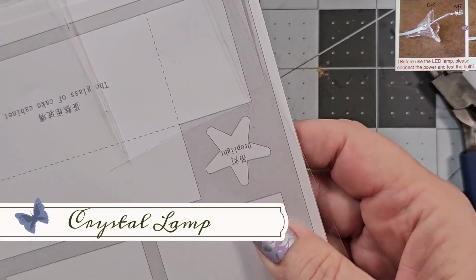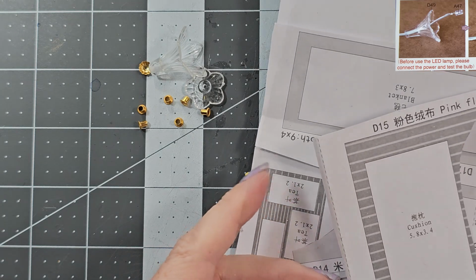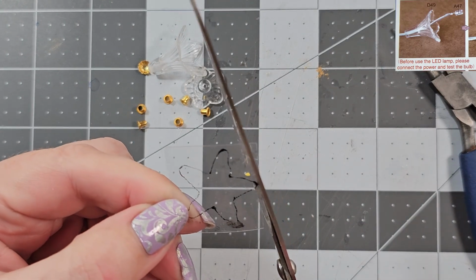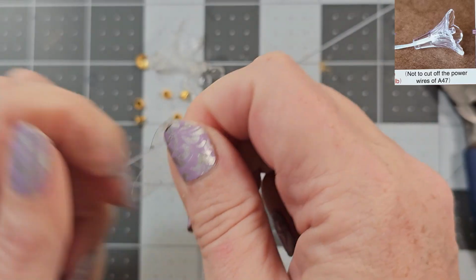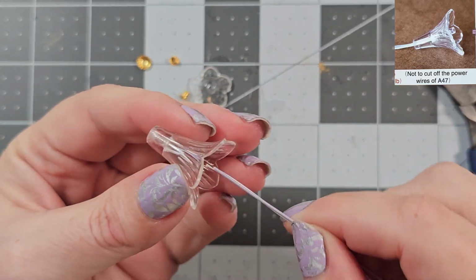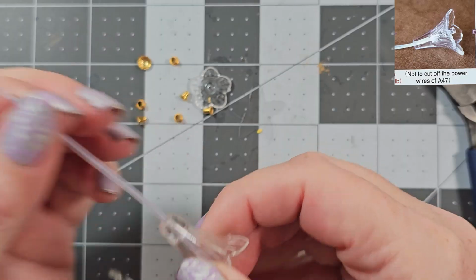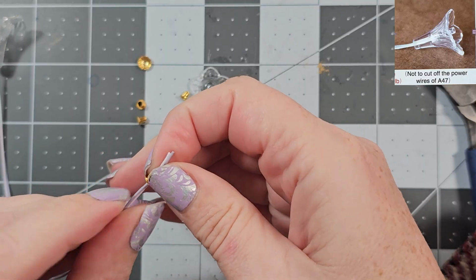Then you're going to make kind of a candelabra looking thing. I thought this was going to be hard. It's not that bad. Just take it piece by piece. So what you're going to do is you're going to take this flower shape and put it on your light. And then you're going to cut out this star from your plastic. It doesn't make sense at first, but we'll just do it, and I'll trust the process, basically. You do need this piece. So like I said, we're going to put the flower on first here. And then there's a little gold, brass, whatever color, rivet that goes on the top there to finish it off. And then I ended up gluing it just to secure it in place.